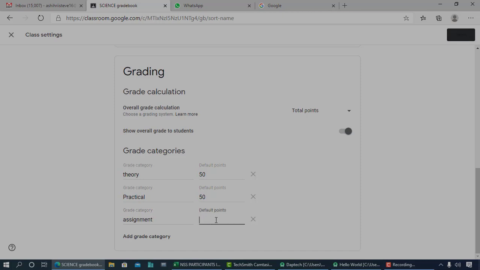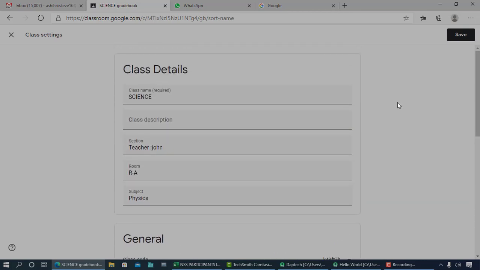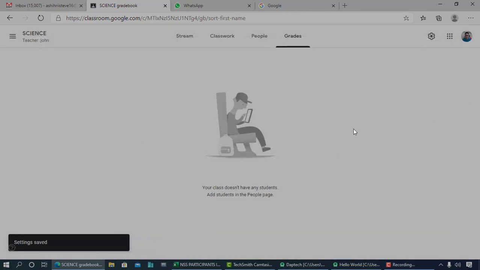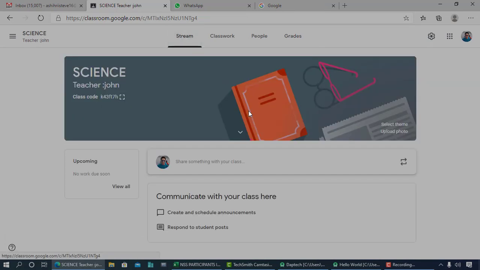From the assignment, you can say 20, or you can make it 100%, so you can make it 40 here. So here also 40, so that will make 100%. So if you want that, you have created it. Once you have created, you come up here, and if it is good to go, you can just click save, and now boom, the class is ready, and you're good to go.